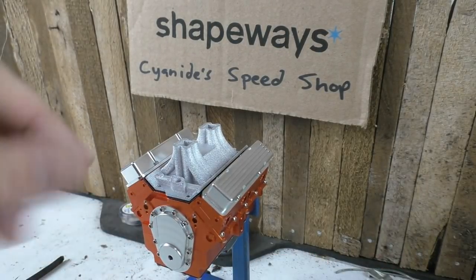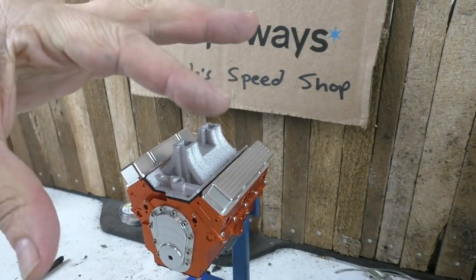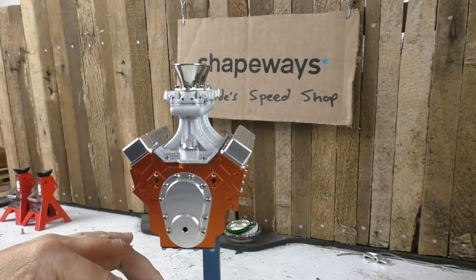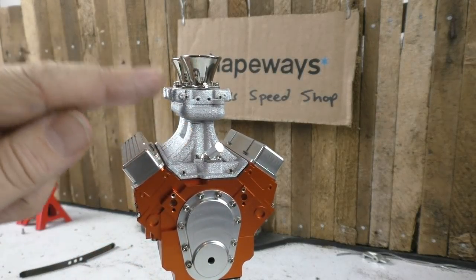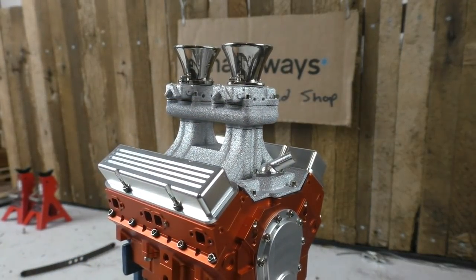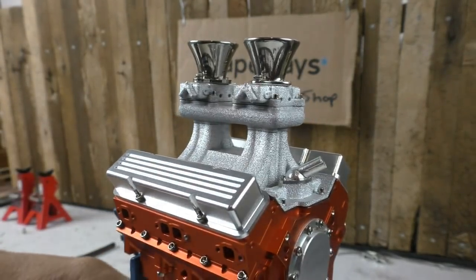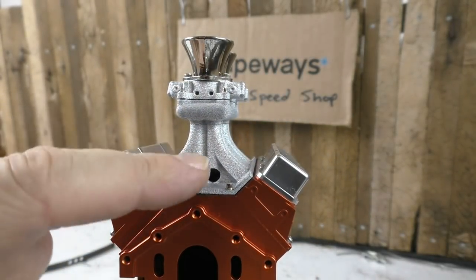So what I'm going to do next is I'll put the hardware back on, I won't film that, and put the velocity stacks on top of this, and we'll see how it looks. So here you can see the tunnel ram and the carburetors with the velocity stacks mounted to the RC4WD V8 with the thermostat housing. It's not too bad. That's it from the back where the wires would come out.